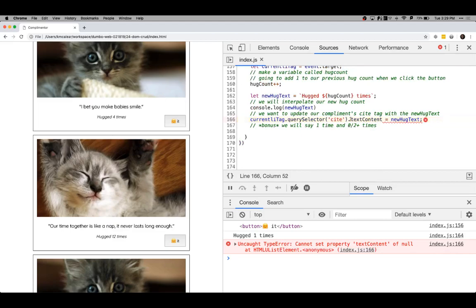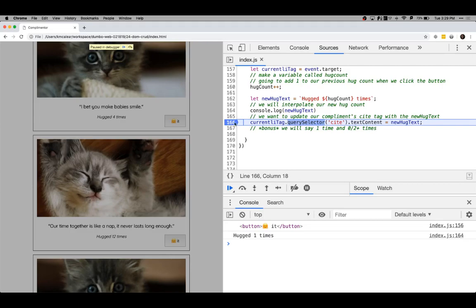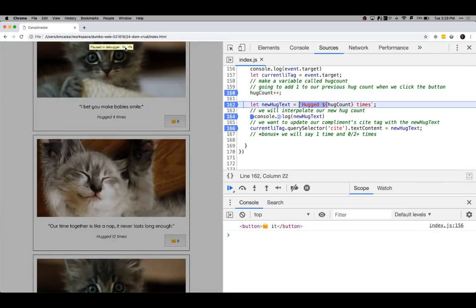Click. Okay. Well, one more tool. If you're too lazy to write debugger, you can click on any line in JavaScript. And if I refresh, when I click it, it will pause the code. It's called a breakpoint. It's a very cool tool. You can put as many in as you want. If I refresh and I run the code, it stops here first. I press play, stops at the next one, stops at the next one. Very powerful. Really cool. If you just want to see what's happening right there, you can see the error, put a breakpoint in right before, refresh, and it'll pause the code for you.